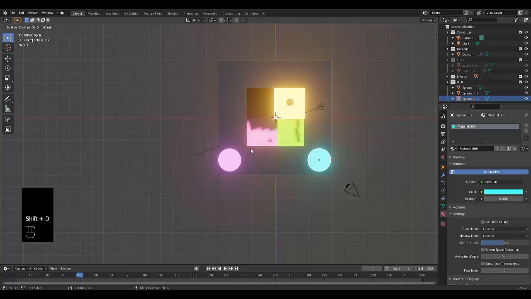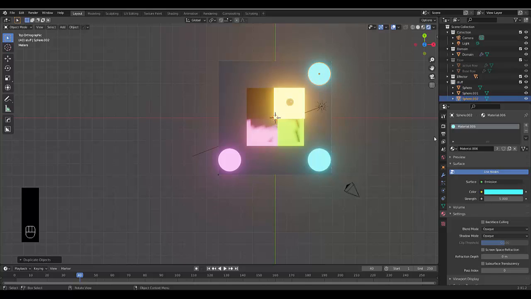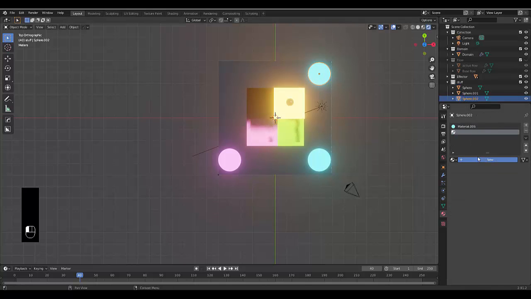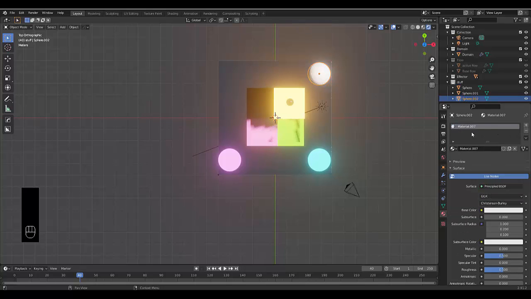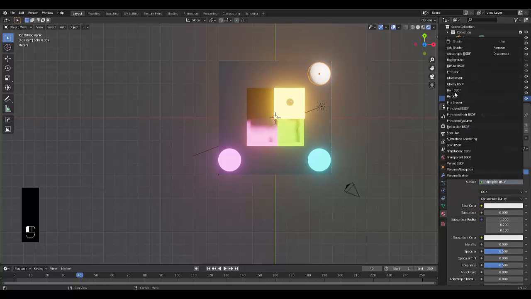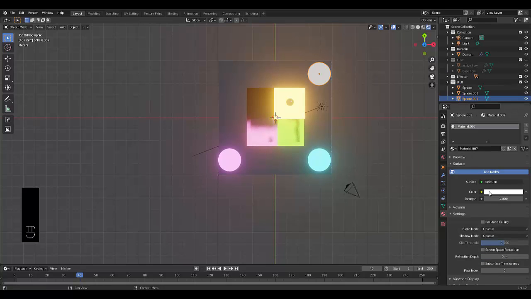Press Shift D, Y, chuck it to about there. Add a new color. Get rid of the old color for this one. Change this to emission, and we're going to make this one, I don't know, green. Once again, emission strength 5.